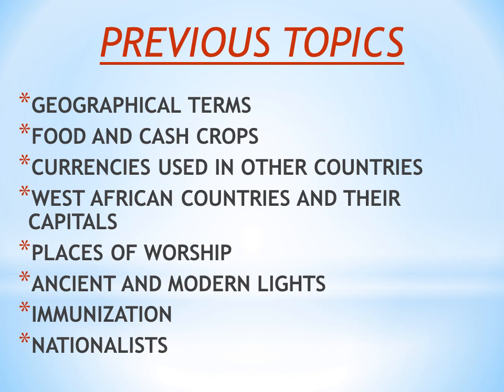So let's also discuss West African countries and their capitals. West African countries like Nigeria. What is the capital of Nigeria? Abuja, right. How about Mali? Capital of Mali? Yes, Bamako. And of course, Ghana. What is the capital of Ghana? Accra. So these three countries amongst West African countries, those are their capitals.